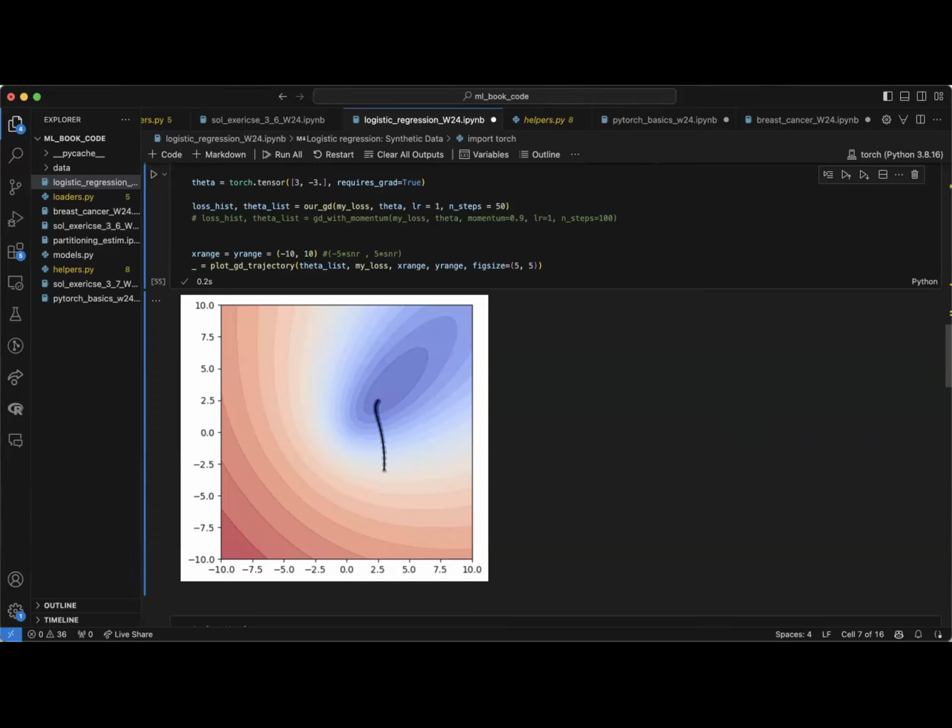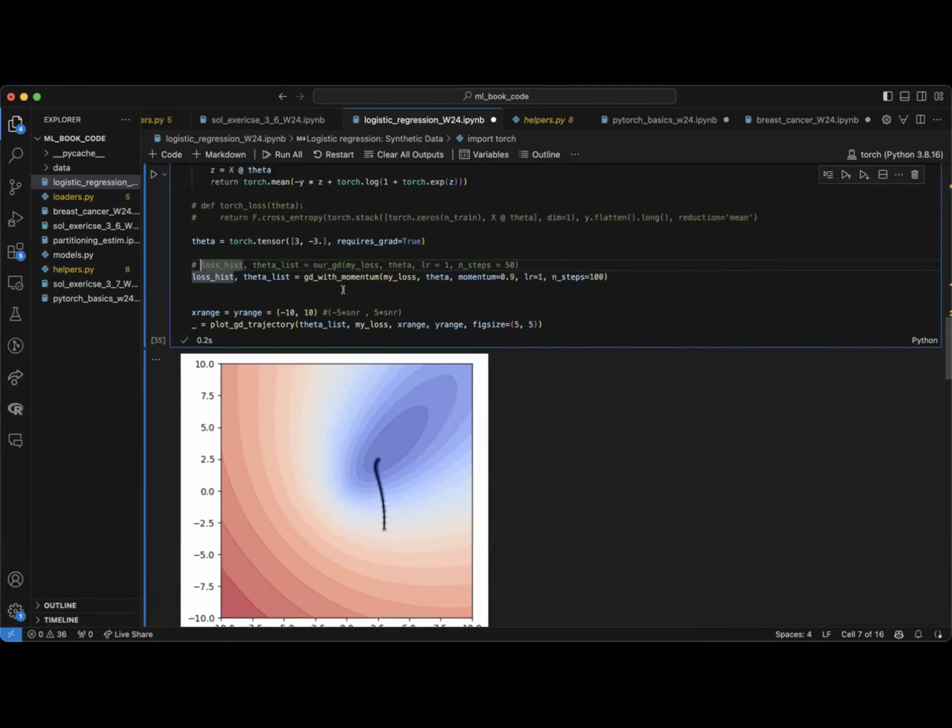So optimizing more complicated functions becomes a little tricky, but we'll stick with gradient descent with momentum. There are more advanced optimizers that we'll talk about. Once you understand this, the more advanced ones do the same thing, but they add more bells and whistles. So you take a step and maybe rescale some of the coordinates differently.